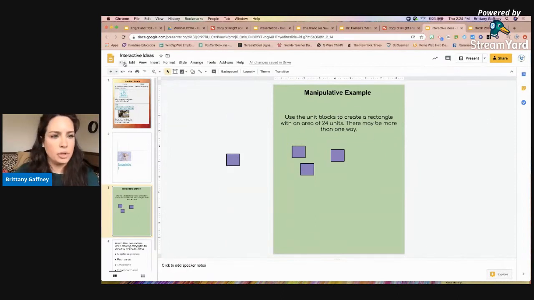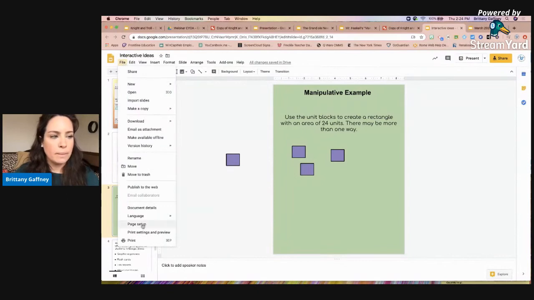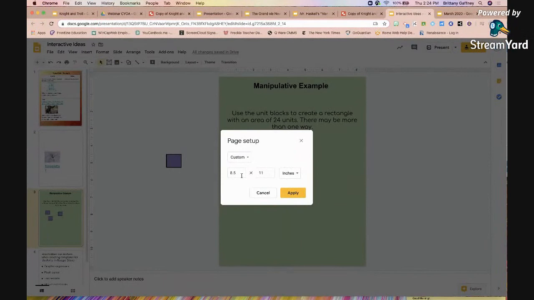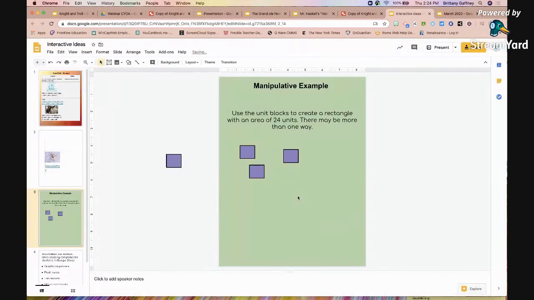If you go up to File, Page Setup, you can customize your page. So it's usually set to standard, but if you go down to custom and type in 8.5 by 11, you'll get that basic sheet of paper there, which creates the room on the side to create that workspace for students.